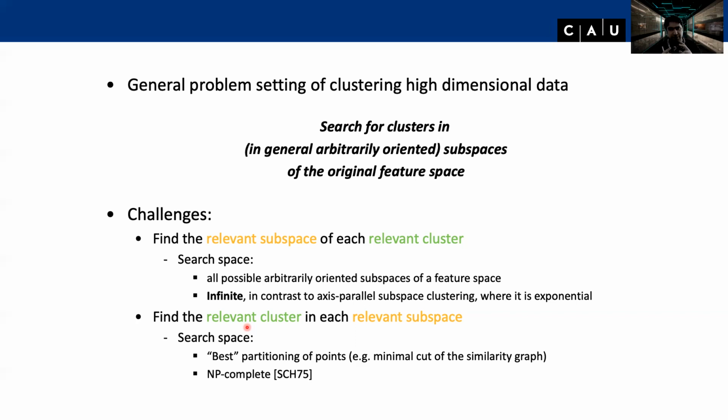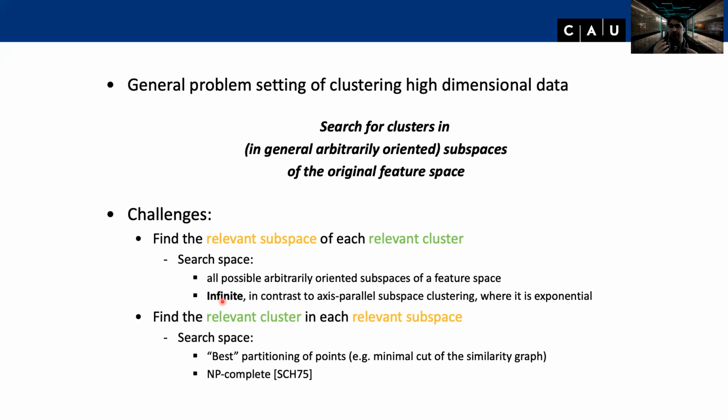However, in this case, you also already have a bit of prior knowledge in influence. So here you are looking for relevant clusters and relevant subspaces. And the best partitioning of points, for instance, the minimum cut of the similarity graph, is known to be NP-complete. So in both cases, it seems like a lost cause. And this is the reason why correlation clustering is no exception to the rule. We also need to rely on heuristics, just like local PCA is a heuristic and all the upcoming algorithms are heuristics. None of them is computing the one global exact and optimal result that one can have.